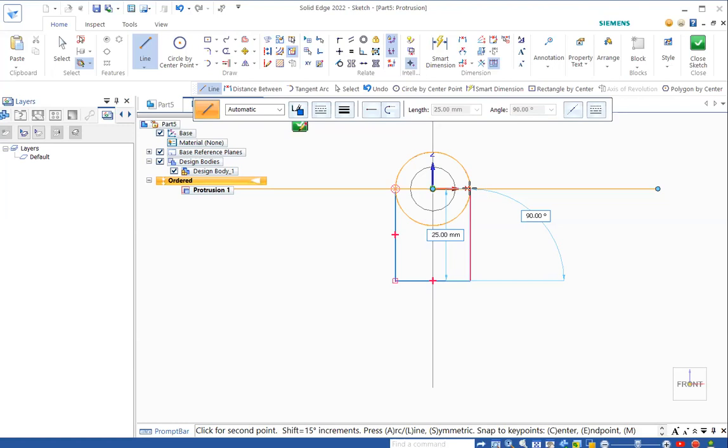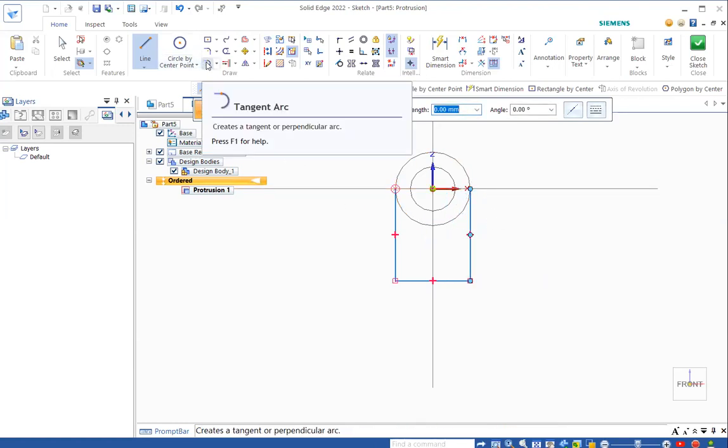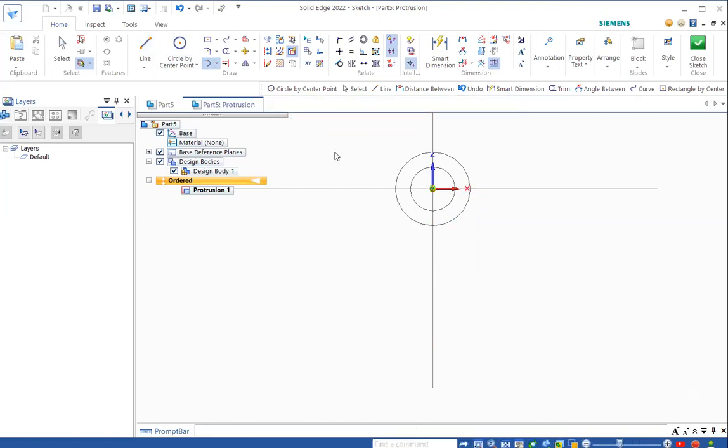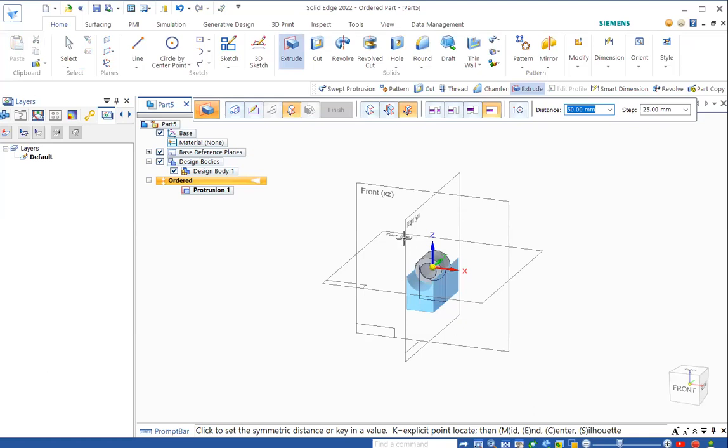When it touched, click, right click, move to the tangent arc, click, move to the point here, click, go along this bottom part and go there and click, right click, click, and the distance of extrusion is 10 according to the drawing.